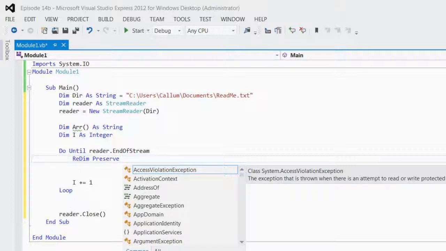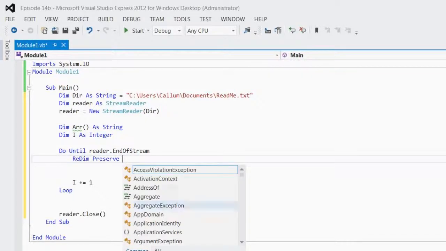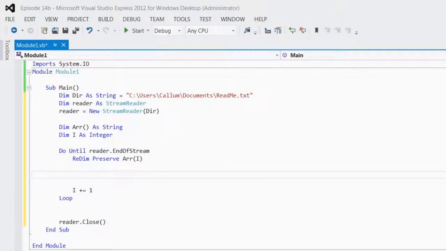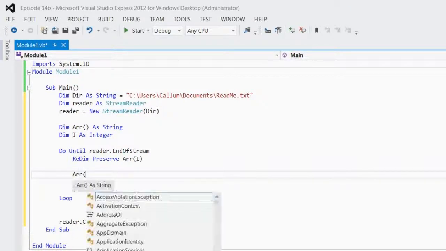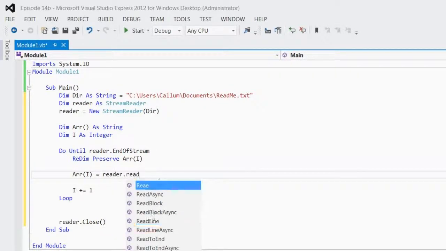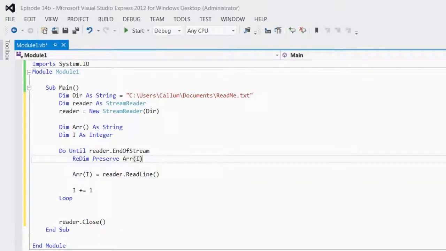ReDim Preserve r position i. So this is just going to allow there to be an ith position, so i will get incremented each loop. So yeah, then we're going to say r position i is equal to reader.ReadLine. So this is going to read the current line, and each time this statement gets called, the next current line will be the one after that. So that's going to read the text file.